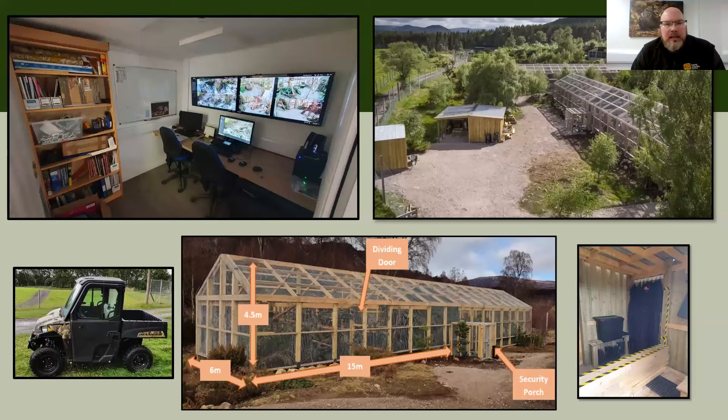Another really important tool is our CCTV control room. We're very lucky to have installed 72 CCTV cameras right across our breeding centre — both in the breeding enclosures and in the pre-release enclosures — where we can sit in the comfort of our office and do all the observations of the cats without going out there and disturbing them. That allows us to evidence our work and monitor the behaviours, which is a really incredible tool.